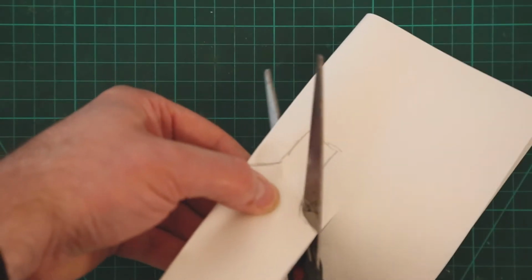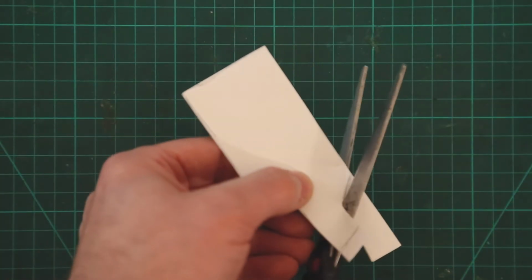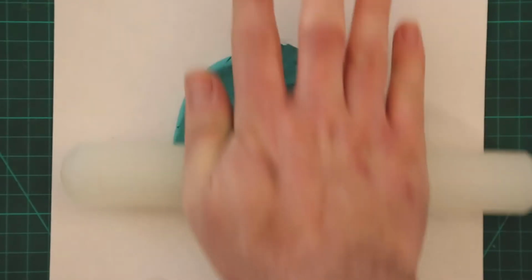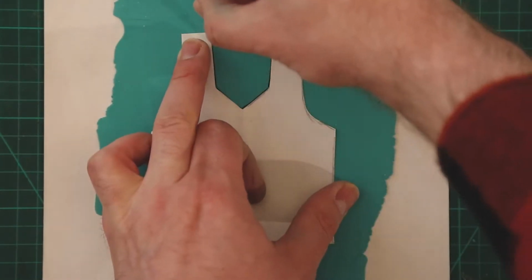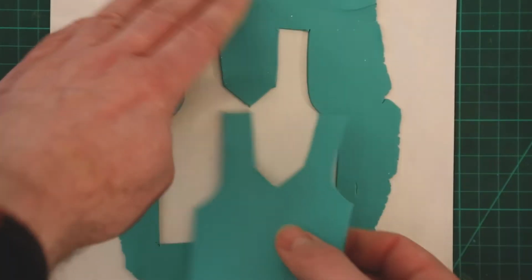Now I do one half of it, then fold over the paper and cut around it, and then it's nice and even on both sides. Just double checking the size on the actual figure before rolling out the plasticine, placing on the template, and cutting around it. Again, be careful with these craft knives, they are dangerous.